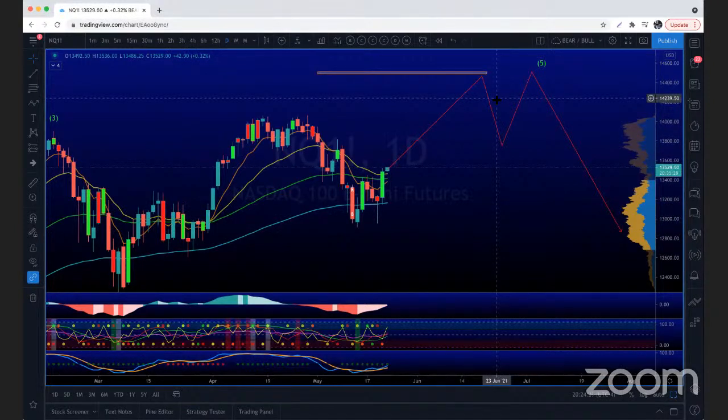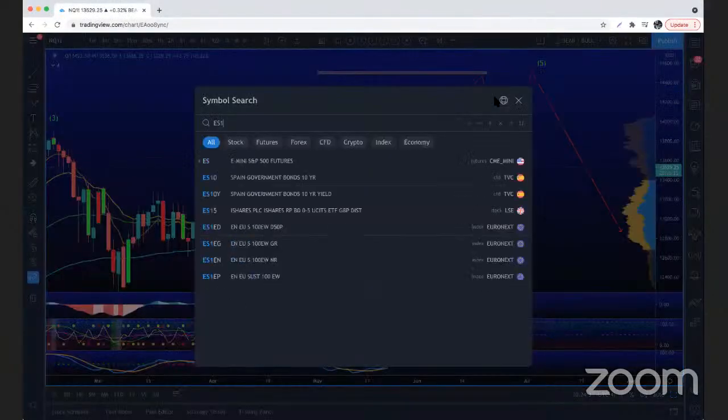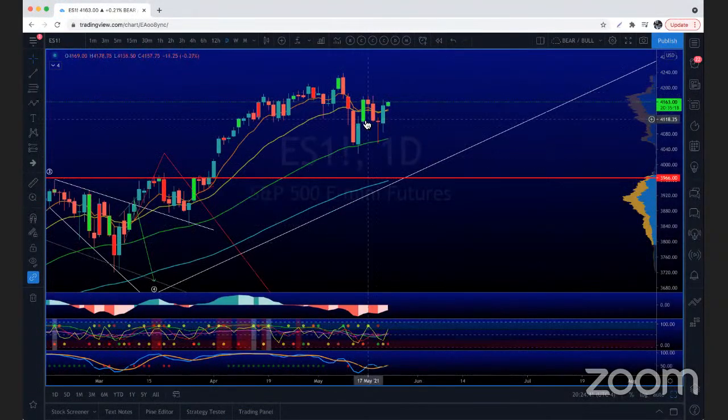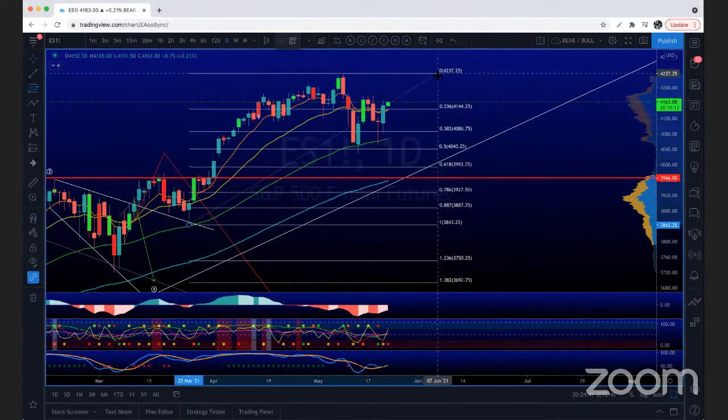Let's take a look at this on the S&P 500 just to see what it looks like. What does its chart look like? I'm looking at the ES chart. And again, looking at this, what I'm going to do is pull from that same pivot to the downside here and take it to the upside. Where did we fall? We fell only at the 50. Now, keep in mind, Nasdaq went down to the 618. S&P 500 only went down to the 50%.